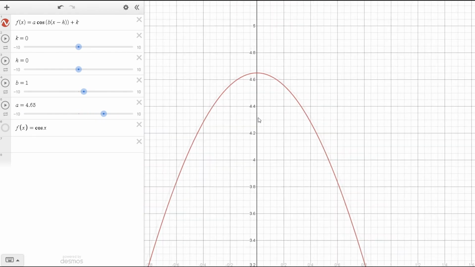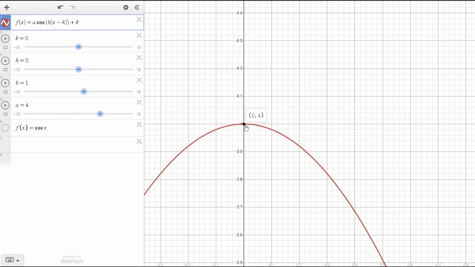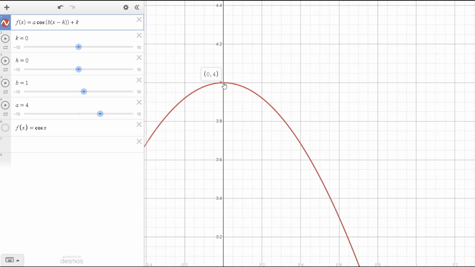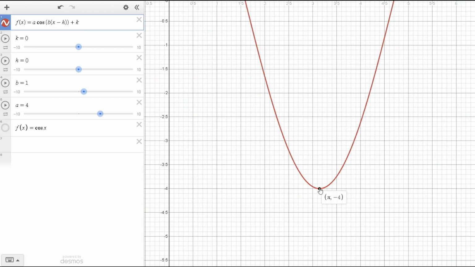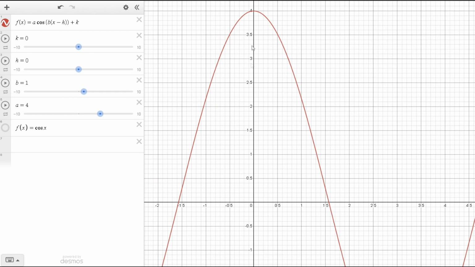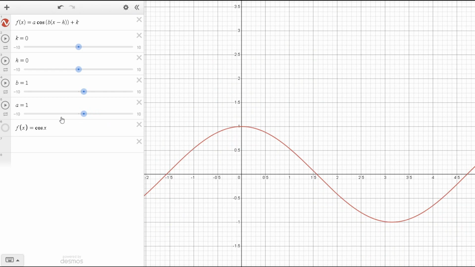And what we can see is, well, whatever a is, that will be my y-intercept for the start of my function. Now, as you've guessed, if it's +4 over here, where would the end result be? You can think about it as a symmetrical switch on my x-axis. So therefore, my lowest point has to then be -4. So we can now see, well, a affects my amplitude, which is the distance from the axis to the highest point of my function. Okay? So in this case, it's going to be 4. Okay, a is covered. Easy stuff.